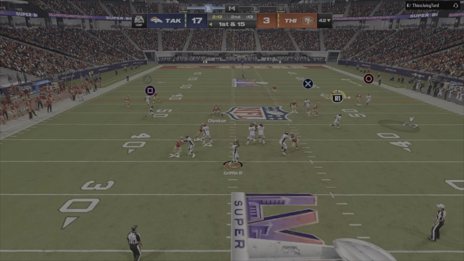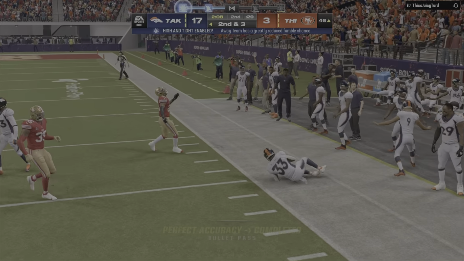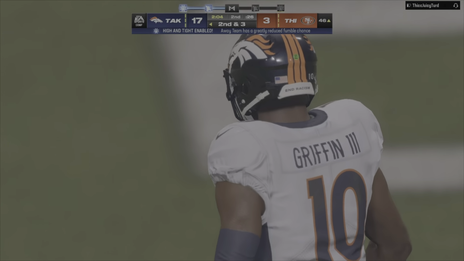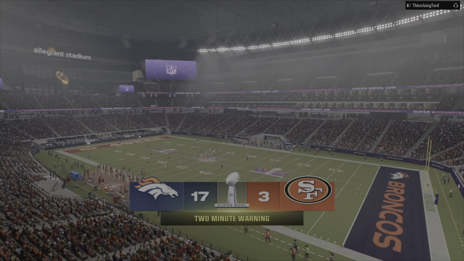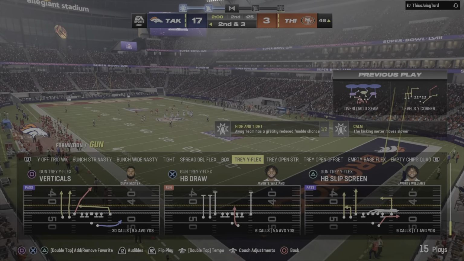Now it's Griffin. This one swung out to Williams, and he'll take it down shy of the 45 at the 46. Call it a gain of 12, but of course not a first down due to the previous penalty. 2 minutes remaining in this first half of football.